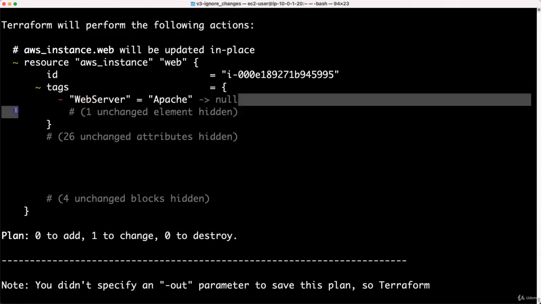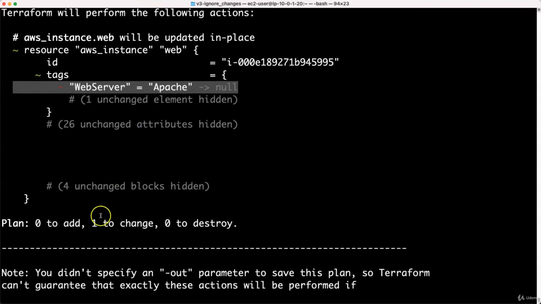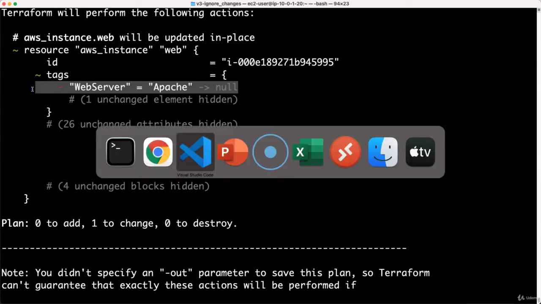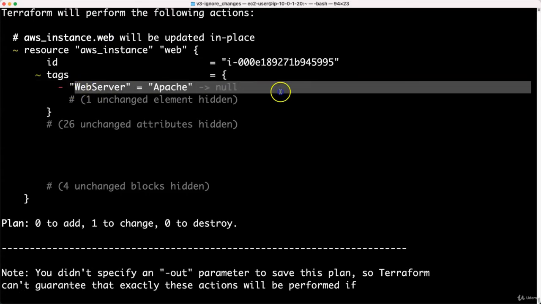It is finding this change inside the real infrastructure object on the cloud, and it is saying one to change, it needs to remove this, because in its local state and also in the configuration this information is not there. In the local configuration there is no other tag with name web server equal to Apache. Like this, any critical change you make manually is going to go away in the next Terraform apply. That's what we need to understand here.